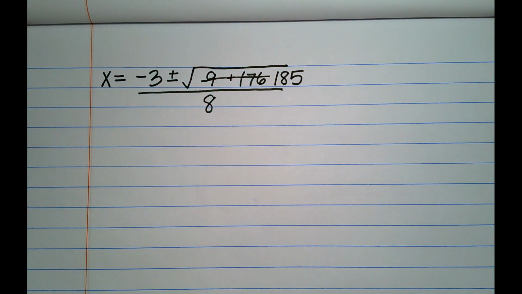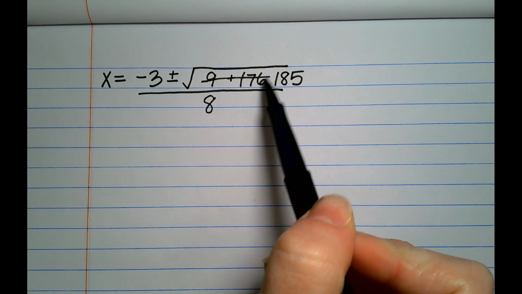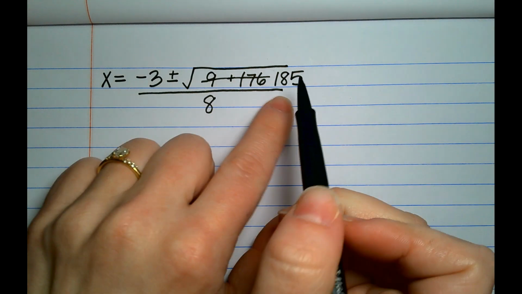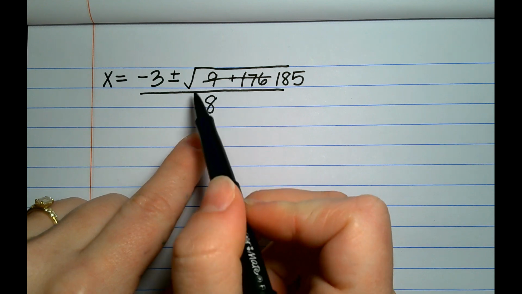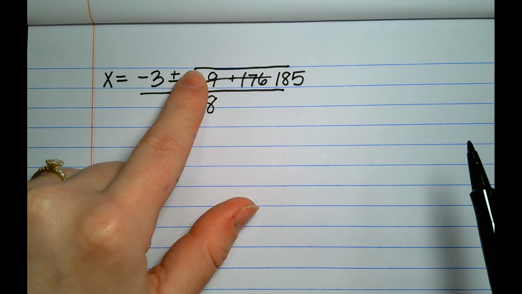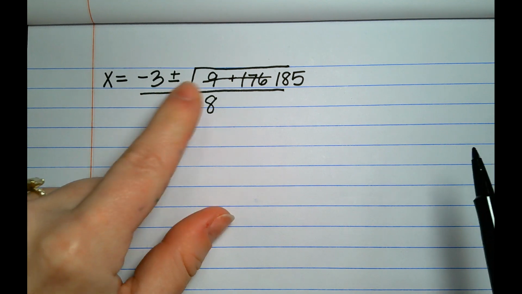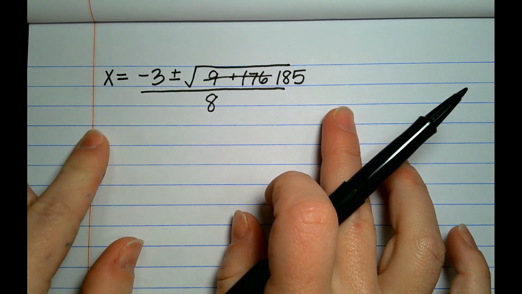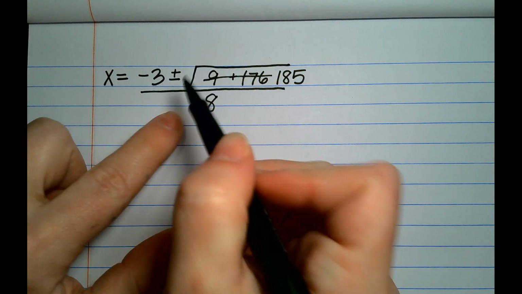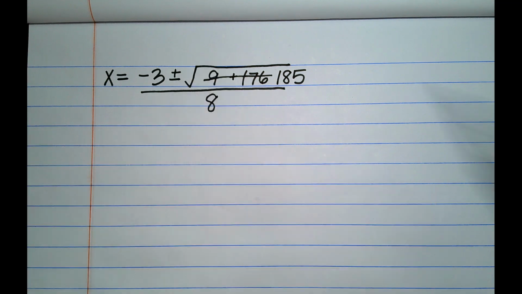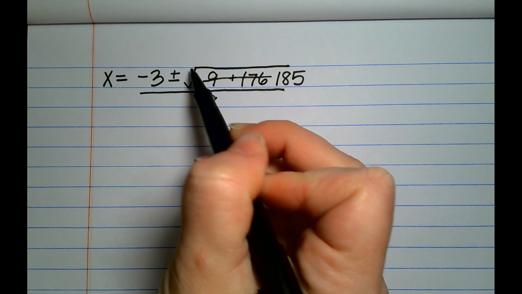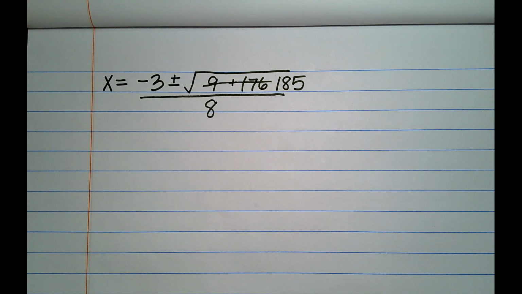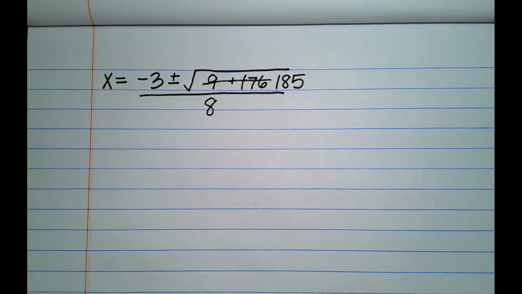185. Okay, now something that I see people make a mistake on quite often is once they add the numbers together under the square root, we forget that there's a square root there and just say, oh, so it's negative 3 plus or minus 185. Why is that not correct? Still need to find the square root. This is a whole operation. Whenever we are finding the square root of something, we are finding what number, when I multiply it by itself, will give me 185. That is not something I can do in my head, so we'll use our calculator.